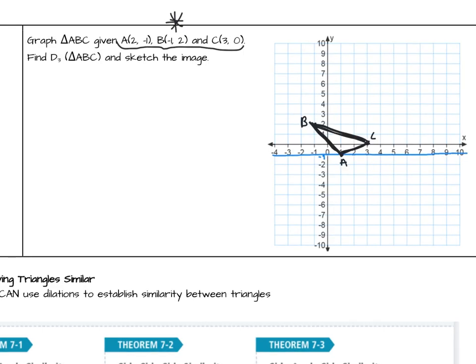And there you have triangle ABC. So notice we had to put point A on that line that we drew in. So it was a good idea to have it there first. From here, it says find D3 of triangle ABC. It doesn't have that second part, that point. That means the center of the dilation is at 0, 0. And we don't really have to do anything with it. It's not a big deal. We just don't have another point marked on our graph for it. Also, the 3 is our K value. We're going to make our dilation 3 times bigger, so that's called an enlargement.